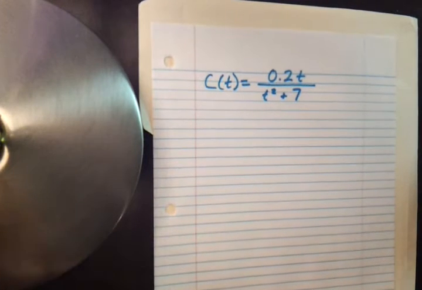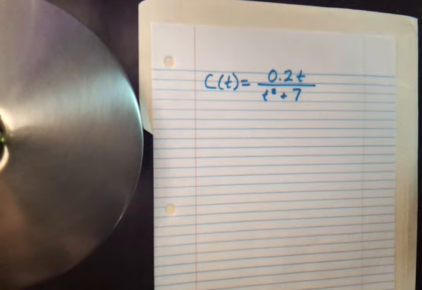Okay, let's take a look at question number 15 on homework 5. This one is a word problem, but we've seen a few of these now, and this one kind of follows the formula that they've been giving us, so I wouldn't worry too much. It's a word problem, but it's nothing we can't handle.